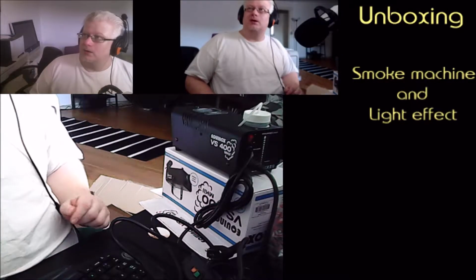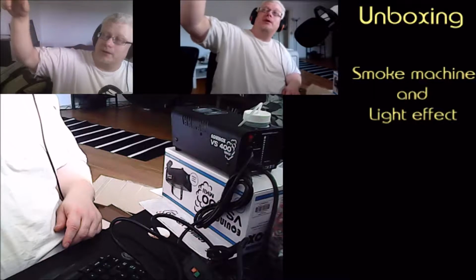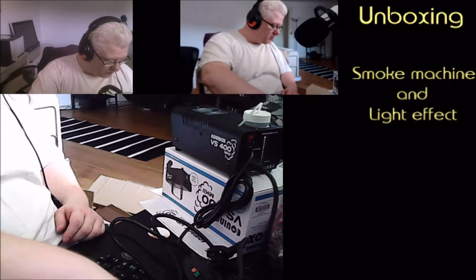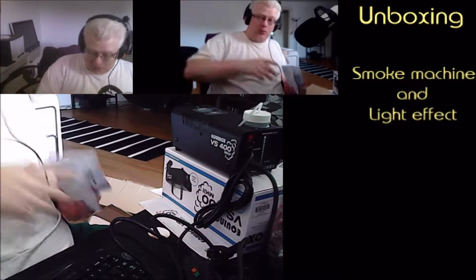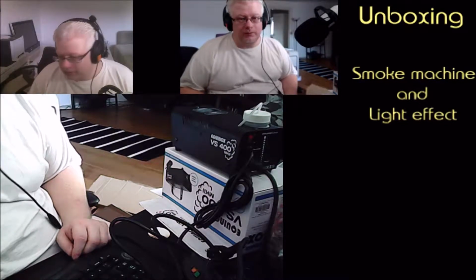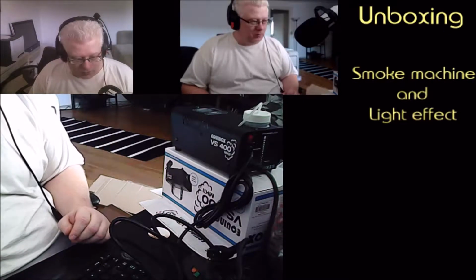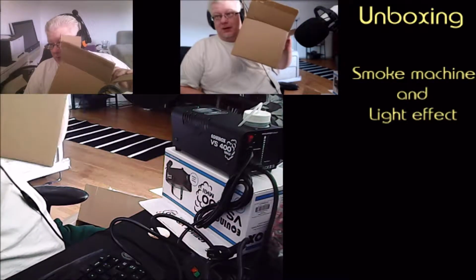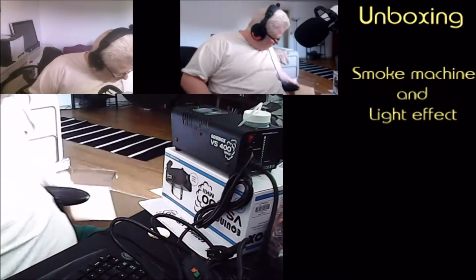And I also ordered some lighting. I have in the little ceiling here a laser, and I got some, what's it called, not a moonflower, more like a cluster. A small, cheap one, like the ones you buy on Wish for almost nothing. I got that one, but I also ordered a new light effect, and when I got the items, this is the box for that one, and I can say that this is much bigger than I expected, to be honest.